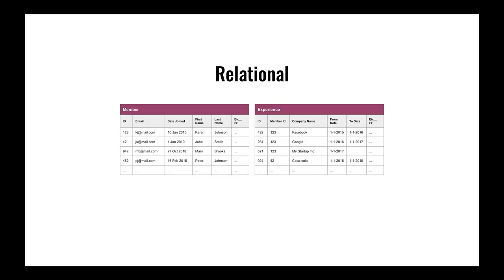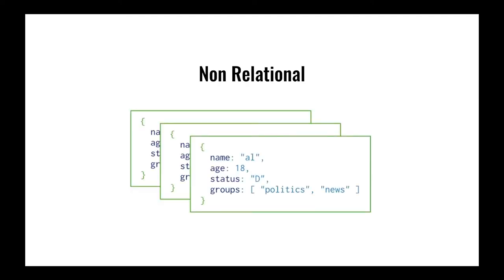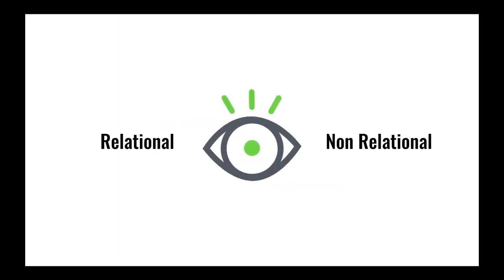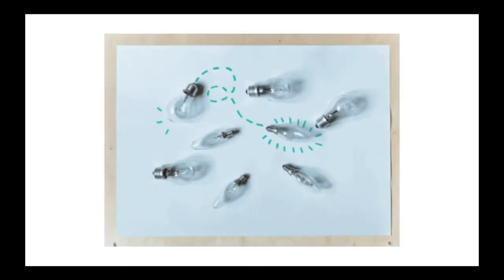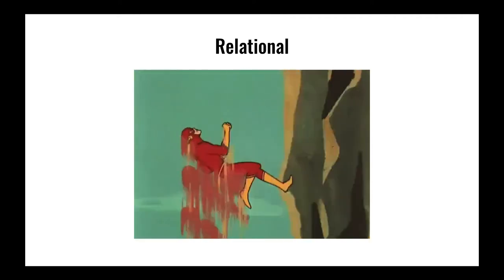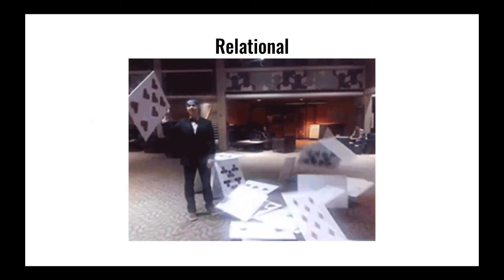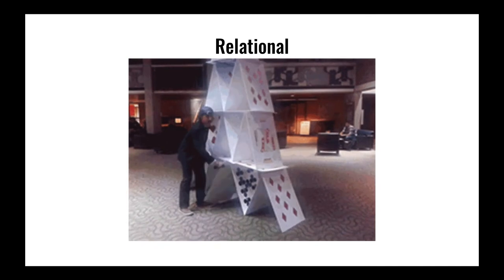So in a relational database, you have tables. In a non-relational, you have collections of documents, also connected among each other. There are lots of differences tech-wise, which we don't need to tackle now. But from a business standpoint, the huge difference I want you to remember is relational databases tend to be faster in some use cases, but are much more rigid structures. So whenever you want to change the structure, you might break the data consistency.